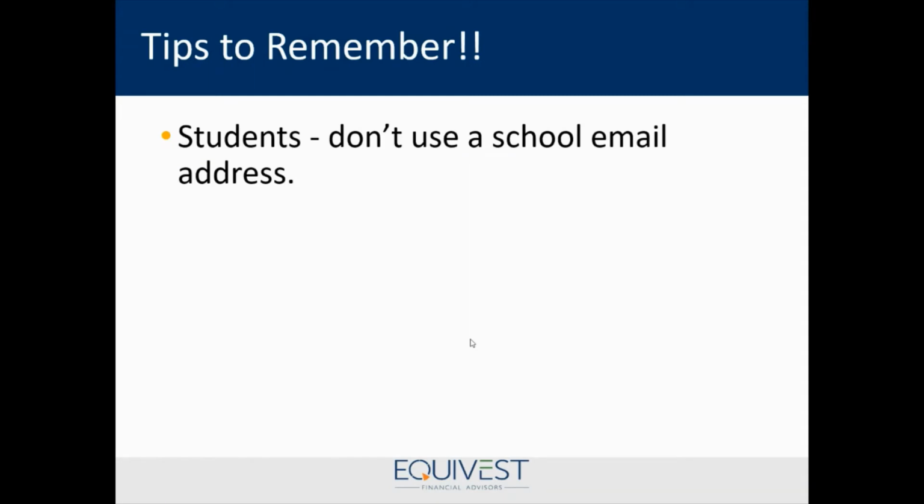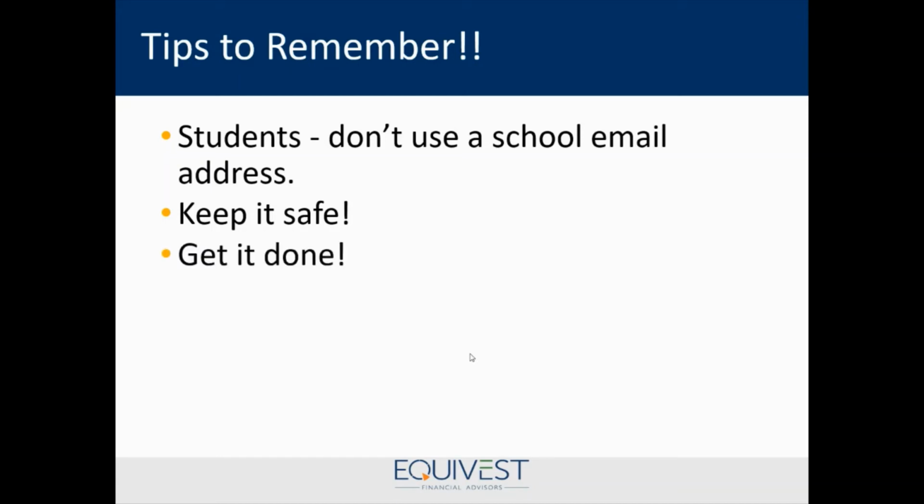So you want to make sure that you have an active email that you can carry with you beyond when you're in school that's going to apply to that FSA ID. The next thing to keep in mind is that you want to make sure to keep that information safe. Again, your FSA ID can give people access to certain private and financial information, so you want to make sure that you guard it, again, just like you would your social security information or your signature.